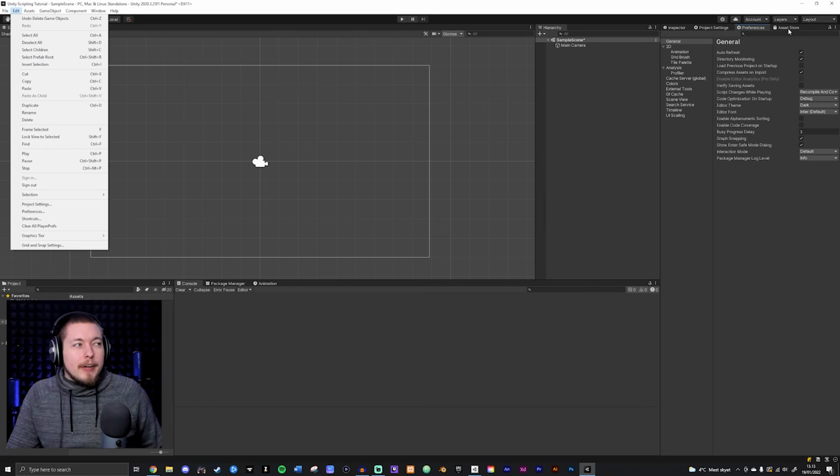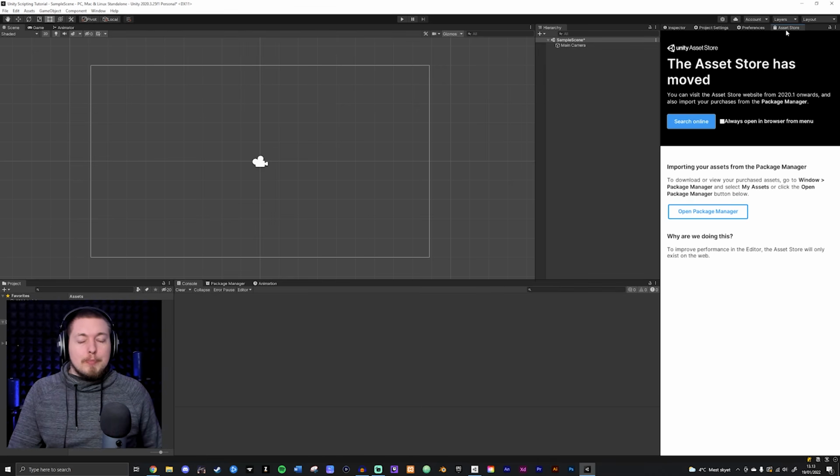I do also have an Asset Store window tab, which some people would argue is not really needed, so why would I have that? Because the Asset Store, which is a place where you can download free assets or pay for assets if you want to use something inside your game, was at some point in the past, back when I learned Unity for the first time, a thing that was inside the engine itself. So this window here would actually have the Asset Store inside of it. So you could then download assets or buy them and then have them inside your project.